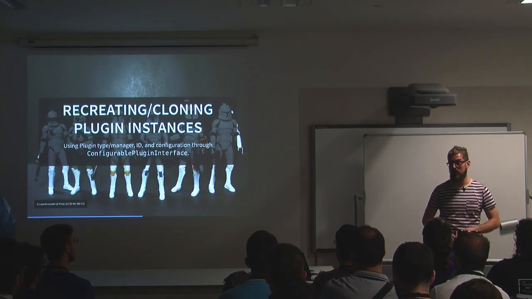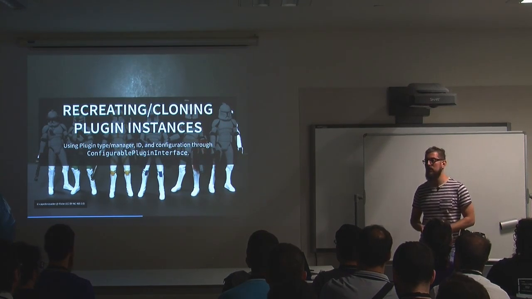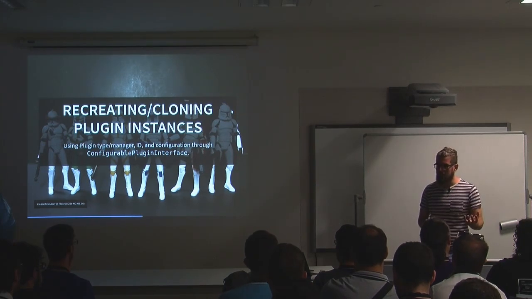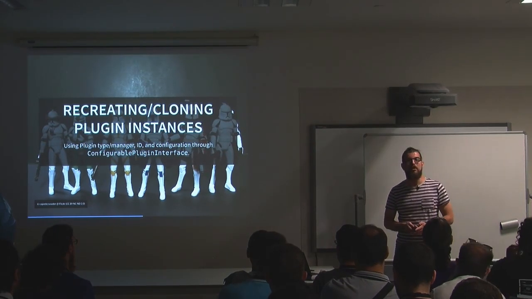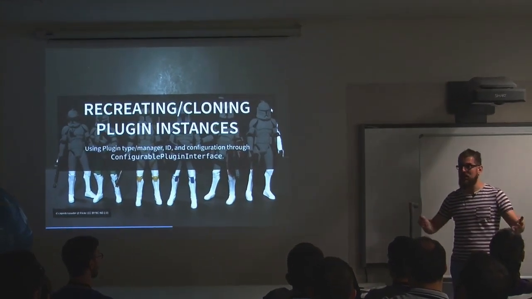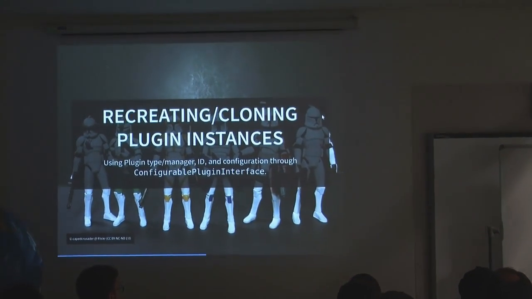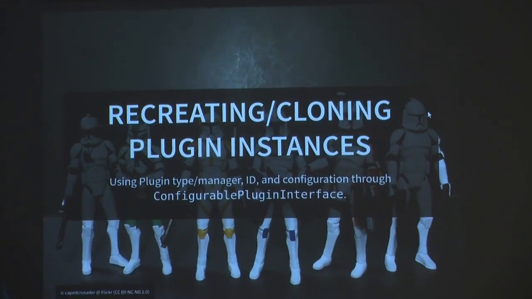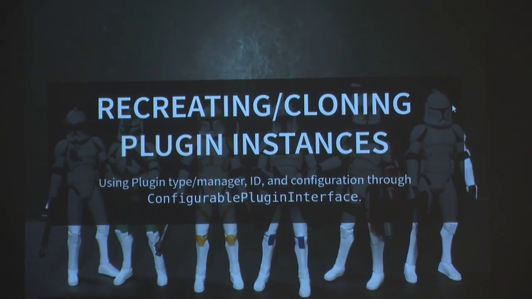And using that approach, you can store a plugin instance on file, for instance, by storing its ID and its configuration in a config YAML file. And you can recreate it later. So if you configure a plugin instance on an admin page, you can store its configuration, and then when a user needs it later, like they perform a request to a certain page that requires that plugin instance, the code can read the configuration from the file, create a new instance that works the same as the one you configured on the admin page before.